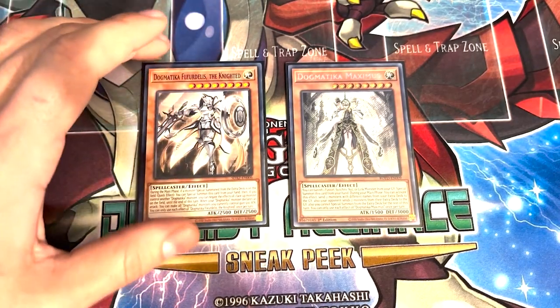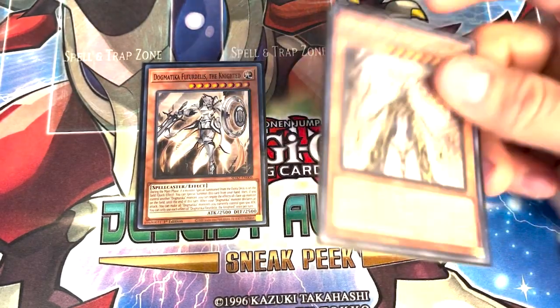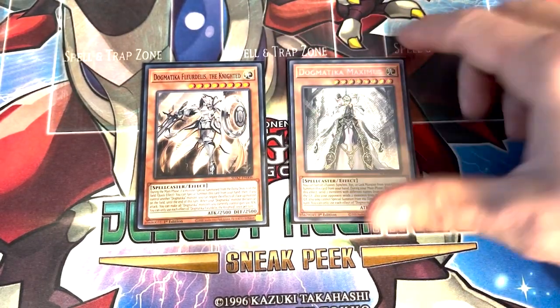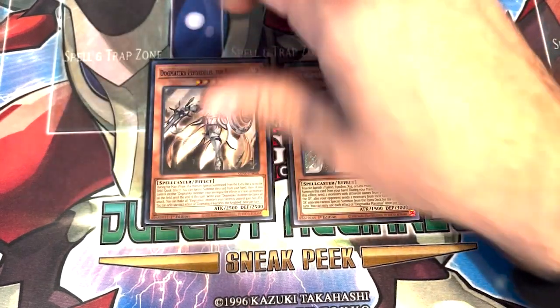I would play the Ecclesia just because it would allow you to search the Nadir Servant to get this to your hand. It's also 1500 attack, meaning if you were to draw the Maximus, you would be able to still use your Nadir Servant to search the Ecclesia and then still set up your graveyard for the Maximus to get to the Ponyx. Though, like I said, that's not the route I think you should go. I think the Fleur-de-Lis is much better.